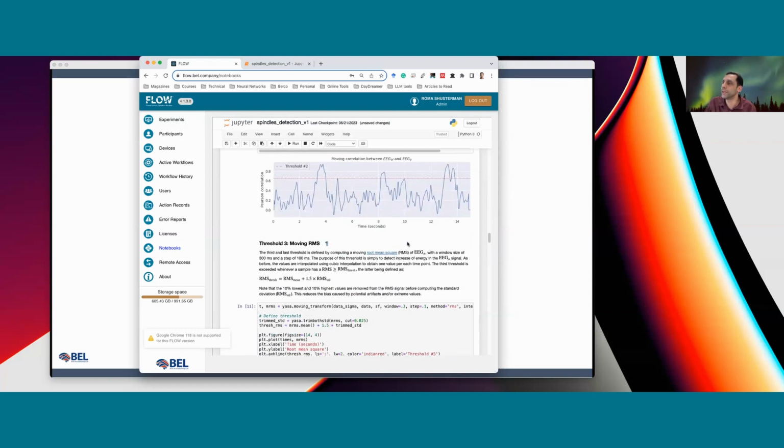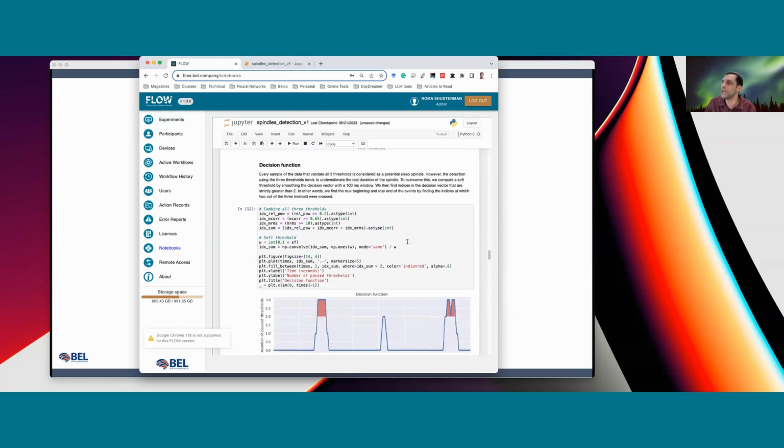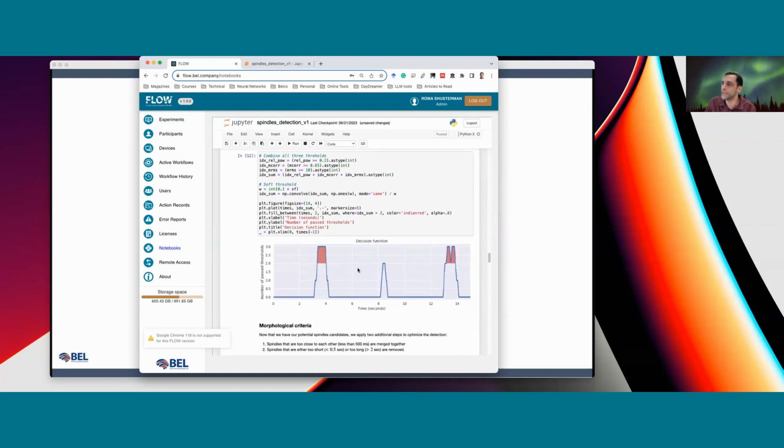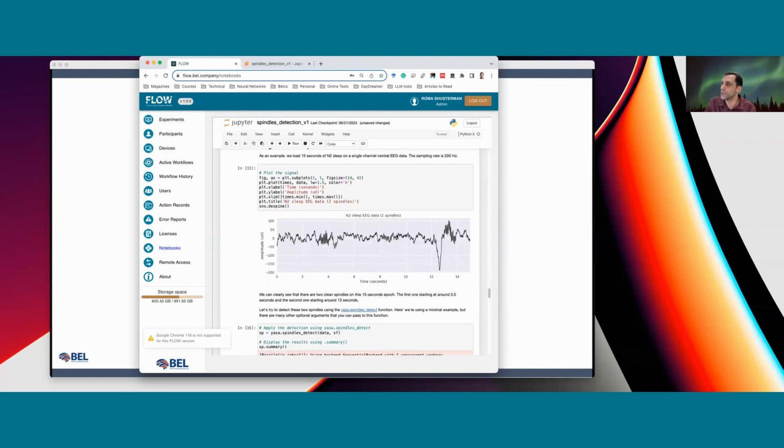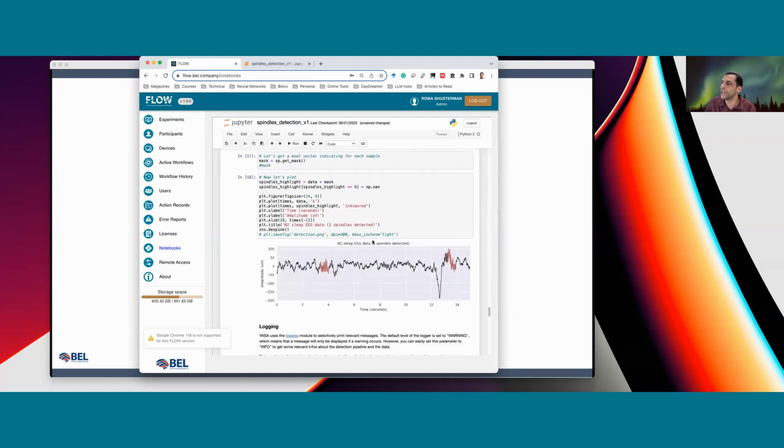Once all these three parameters are crossed, and this is the decision function, it's just a union of these three parameters, it shows data and the detected spindles within these files.